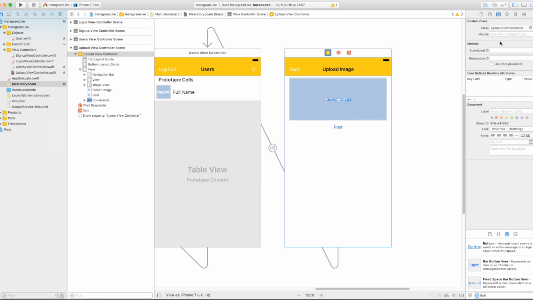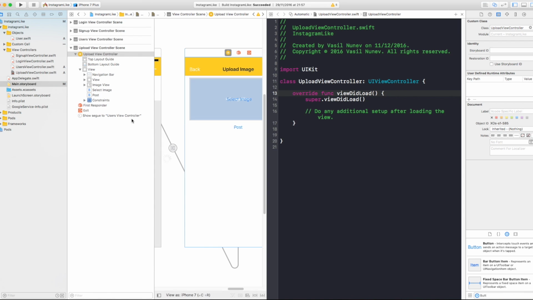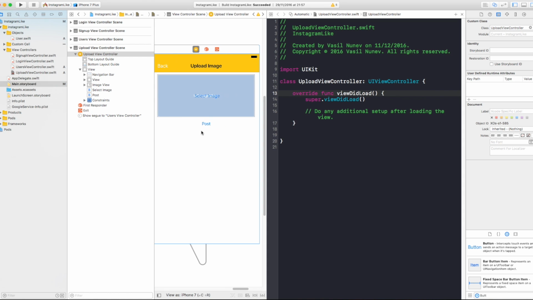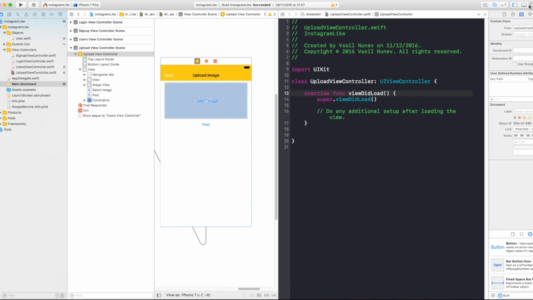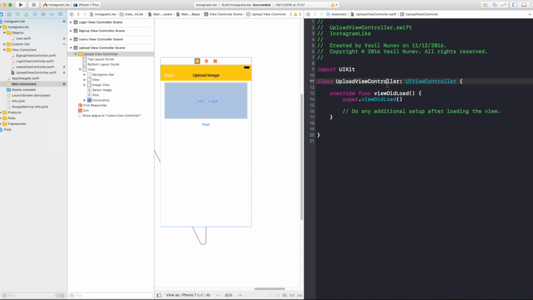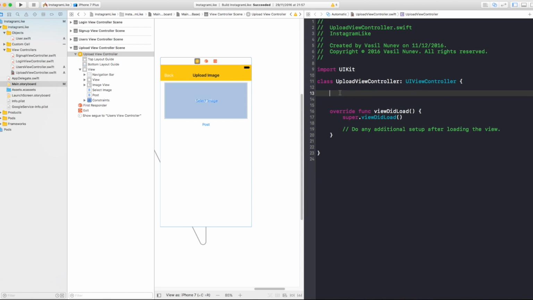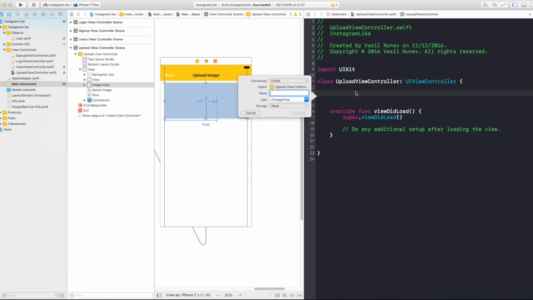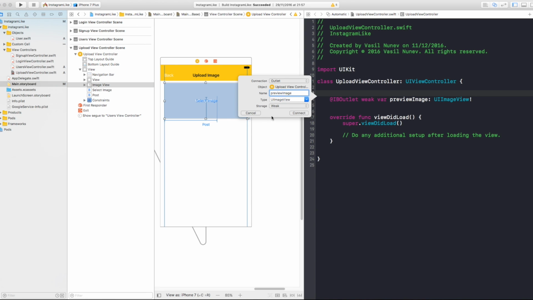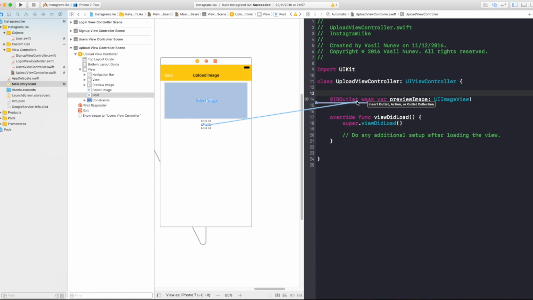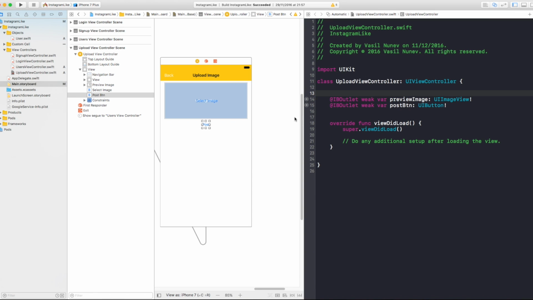Now that you did this, you can open your assistant editor and go and connect your outlets. Now let me close some things. Perfect. Let's go and start. I'm gonna make a bit of space, and here we have the preview image. Connect. You have the post button. Now this you want to be an outlet first, and the same for select image.